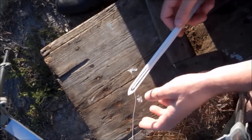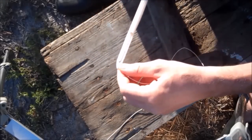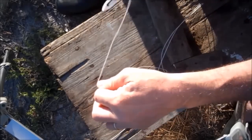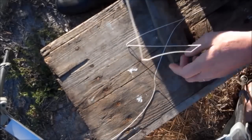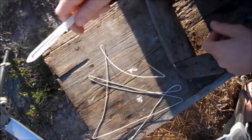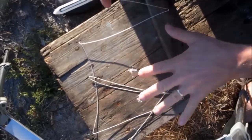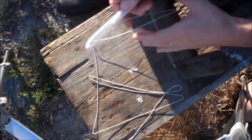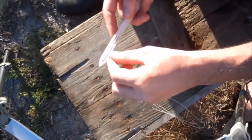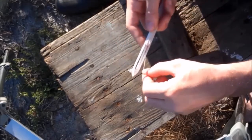Now, this property of memory exists in all things, even your body. When you try to get up out of a recliner, your body wants to stay in that recliner. But look at this. It may not seem like a big deal, but when you're trying to knit with this, if you notice, when I'm moving the needle, it's moving the line associated with that needle in kind of an unnatural way.